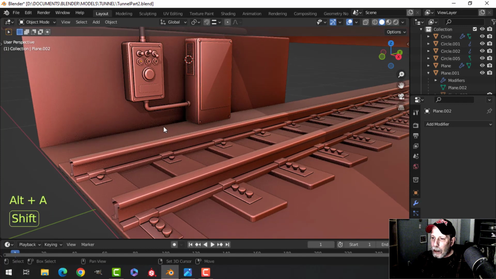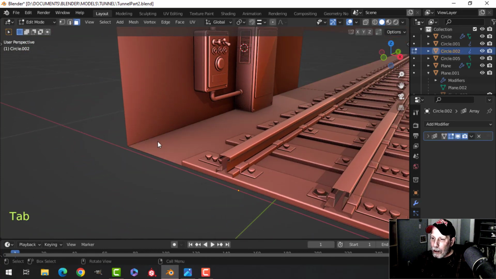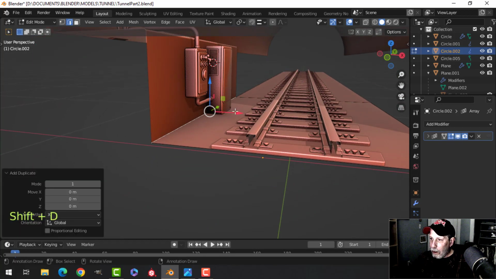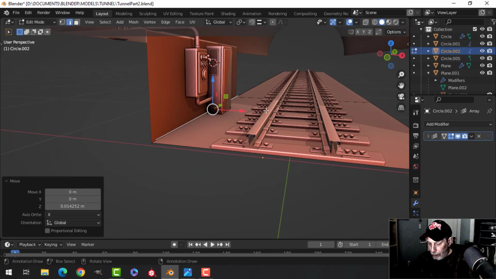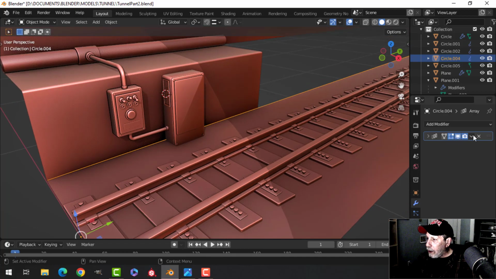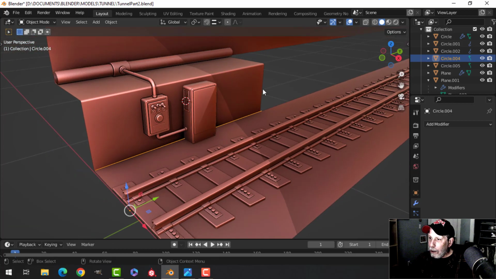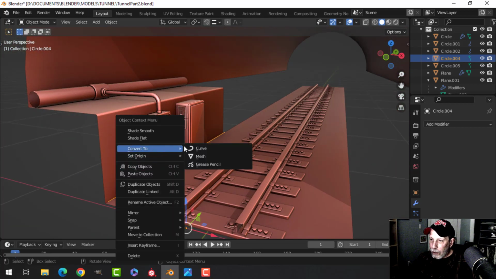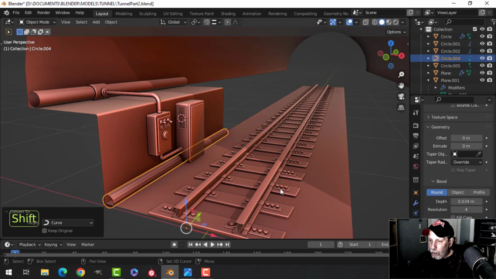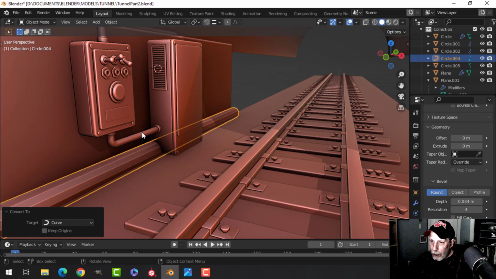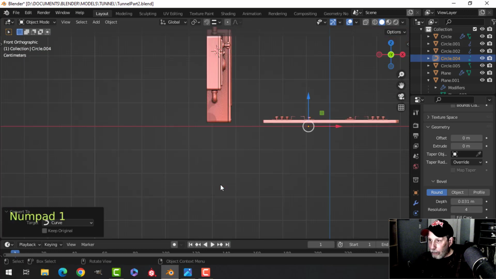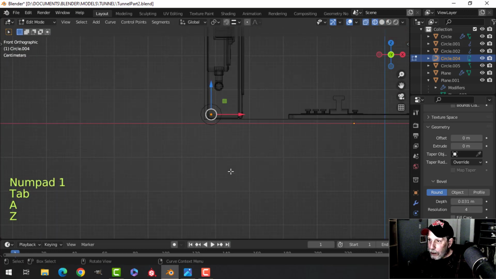We are going to need a large pipe, and so let's take that piece there. Shift D, pull it out, pull it up, P to break it out. Take that, now that goes down there because that's got the array. Let's take the array off so it's the same length as this. Let's convert that to a curve and start bringing up the size. I just want it to fit and go into this but not interfere with that pipe, but I do want it relatively large, although not too large. I don't know, 6 of one, half a dozen of the other.